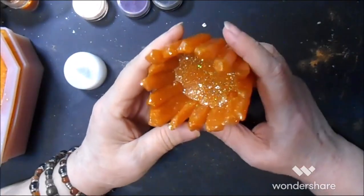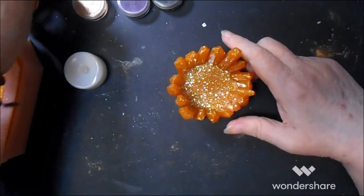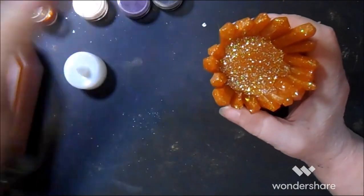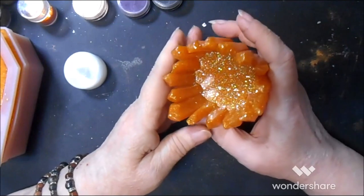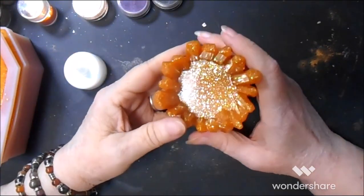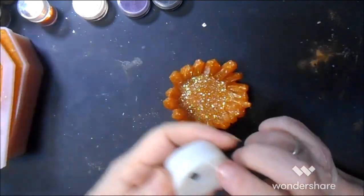Now, let's look. A lot of green gleam. A lot of green flash from that opalescent orange with a green flash. Sorry. And then it's got this champagne gold. Oh, love that. And then the shaved ice, which in this one you can't see very much because this is the last one we poured, so it probably didn't have a lot. Okay, let's see what it looks like.